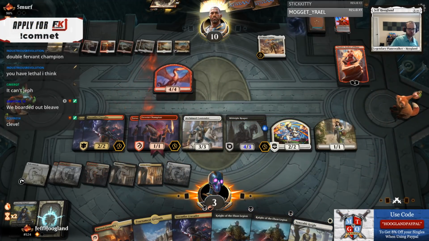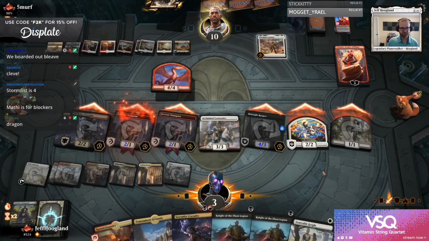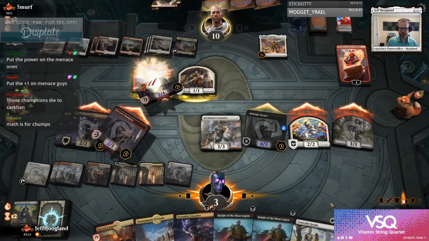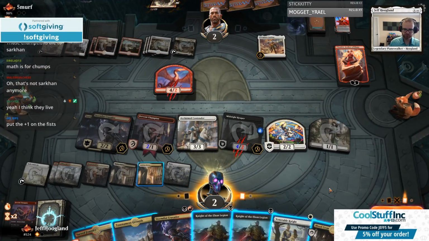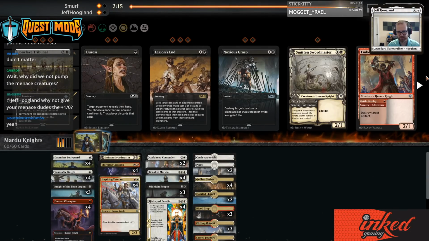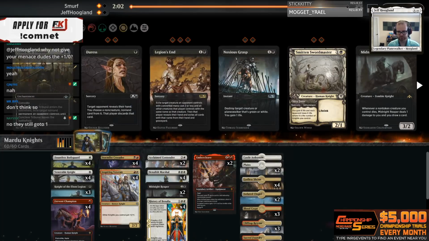Did I board out the Cleaves? Oh, you're super right. I boarded out the Cleaves. They go block, block. I believe they're going to 2 here, right? I've got 9, they're going to go up to 11. I didn't get my Menace Dudes +1 because I missed it. If I get my Menace Dudes +1, do we kill them there? Would that have been lethal? They'd have blocked a 2 and a 4. No, it would have been the same, right? Thank you for pointing that out, but it would have been the same. I'm gonna put my Cleaves back in.